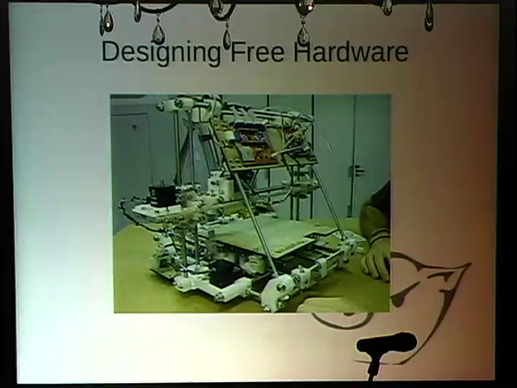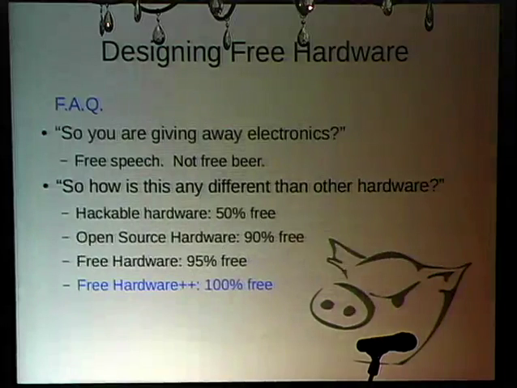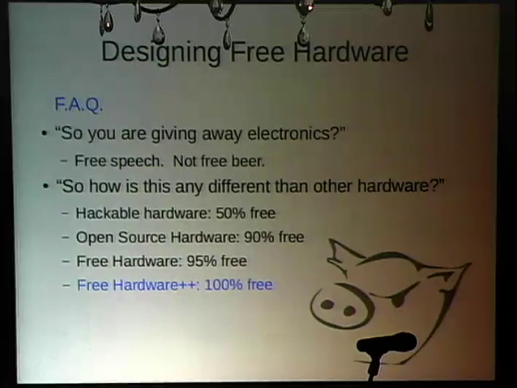So it's always a further curve to get down to 100% free. Right now people have the option to hit 95 pretty easily, and that's what we're going to be talking about today: using free software to develop your free hardware.